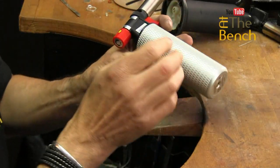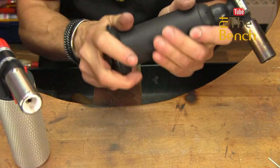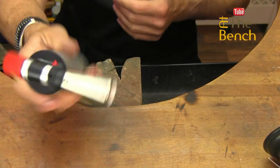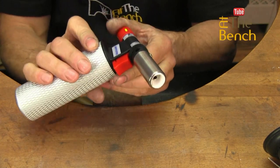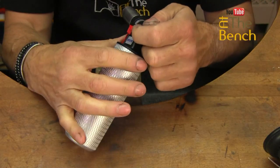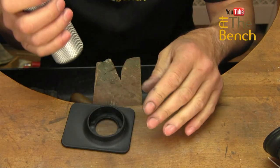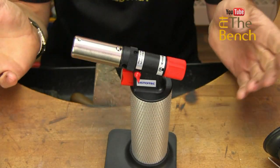This one is slightly different — it has an aluminium body, whereas this one has a plastic covering. This one does have a base. It's very simple: you just turn the knob here to turn the gas on, and push this button for the ignition. This one is basically exactly the same — you have your on-off valve here and a push button for ignition. This one also has a lock button: when it's down you cannot push the button, but when the lock is up you can push it. It's a bit of a safety feature. The removable base is really handy — you can put the torch on it and if you need to put the torch down, it's completely safe and won't fall over.